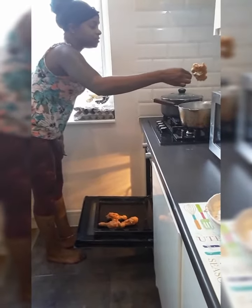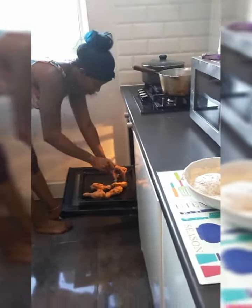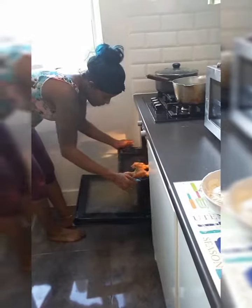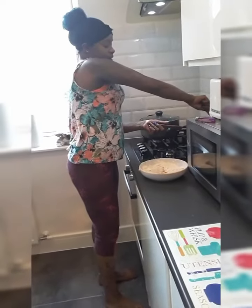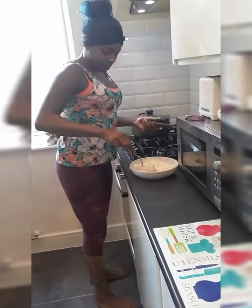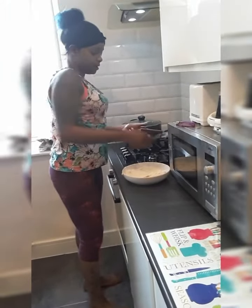Ladies, single parents, mothers out there, you don't just teach your women or your daughters how to cook, you teach your boys as well. It's more essential that you teach your boys how to cook and be men from young. And I've taught my son that from a young age, and he's always in the kitchen with me now. So, I'll show you the finishing product when we're done.